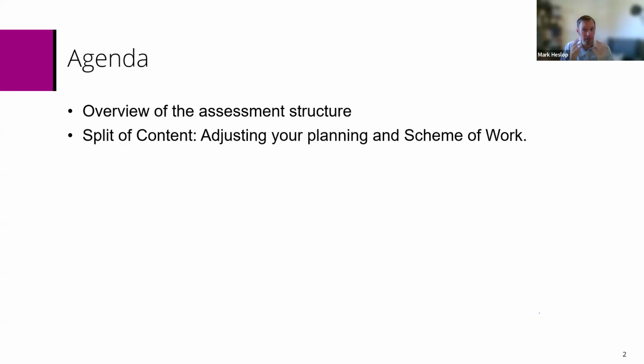Actually, if you were to look at a modular paper and a linear paper, without the covers, you wouldn't really be able to tell which one's which. If you looked at it carefully enough and spotted Unit 1 topics and Unit 2 topics, you'd be able to tell. But there shouldn't be any surprises for students. We don't like students to have surprises. We like it all to feel familiar to them, because if it's familiar, they feel calm about it.